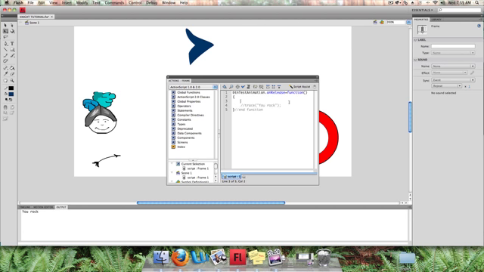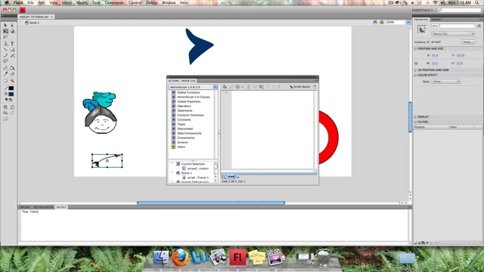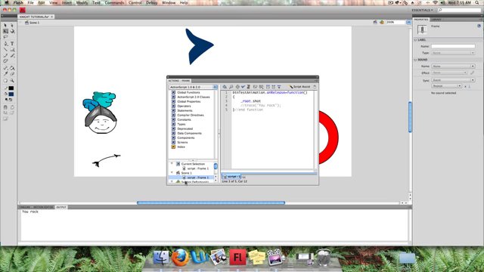Now, what I'm going to do here is I want to tell this arrow to go to frame 2. So I'm going to use _root, which is the name of the root of the document. So it's like a pathway. And I'm going to say .shot, because we called it shot. Hopefully, I'm just going to double check that. Yep, the instance name up here is shot. And if I go back down here to the frame here, that's my selection and I can use that. And I'm going to go to _root.shot, gotoAndPlay. Notice the capitals. And I'm going to tell it frame 2.